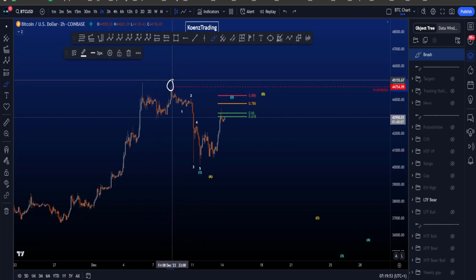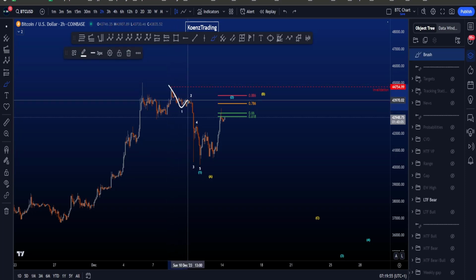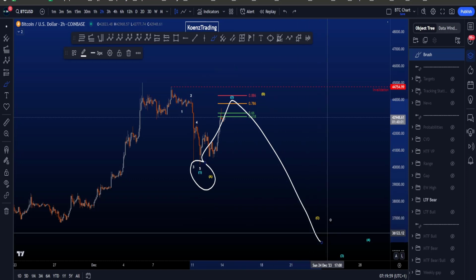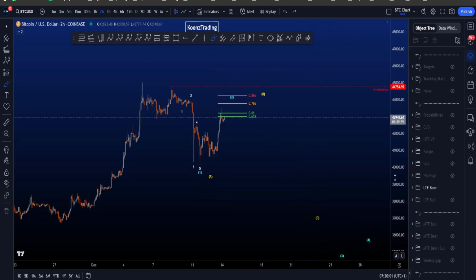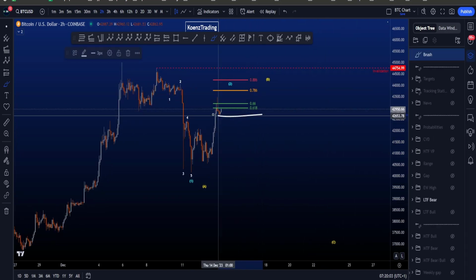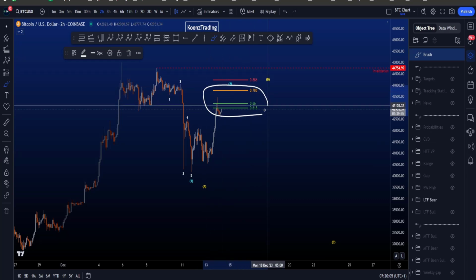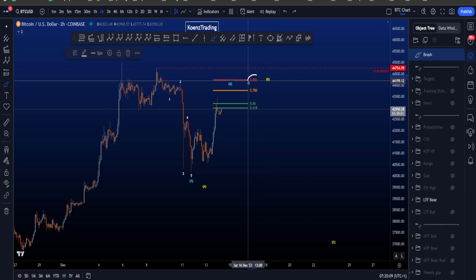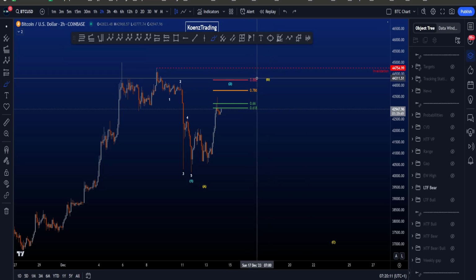But in this scenario, this has to be the high, and you're going to be looking for an impulse to the downside in a wave 1 or A, 2 or B, continuation to the downside in a wave 3 or a wave C. Now here, the common target for a wave 2 is the golden pocket to the 786 area, and for a wave B, the 886 is also still a common target area.